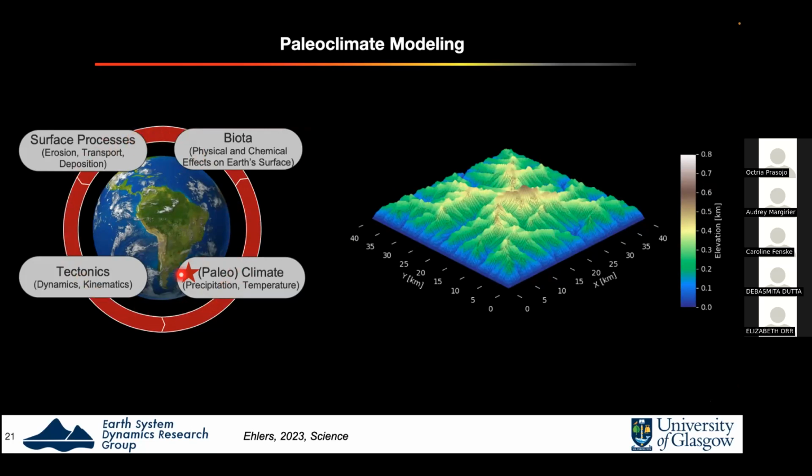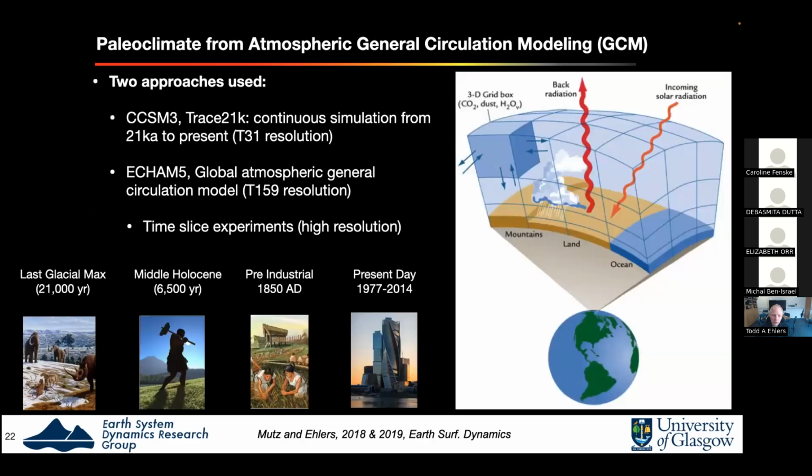And I add paleoclimate in here instead of climate, and that is because the legacy or history of precipitation is potentially important when we're comparing to things like cosmogenic isotopes, because these things are integrating over millennial timescales. And so in parallel to considering paleoclimate here, we also need to consider then the vegetation history within a catchment, particularly if we're going to be comparing millennial timescale denudation rates to present day denudation, which is what I just showed you. So we're going to go through these different components. I'm going to explain first the paleoclimate modeling approach here.